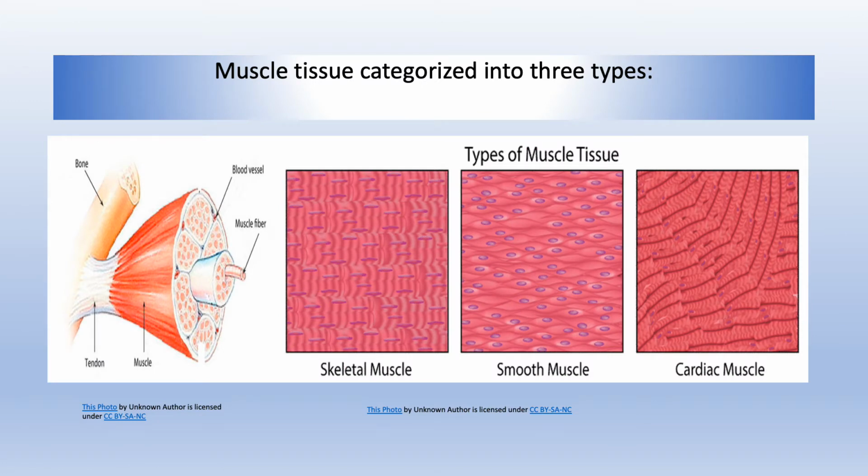Muscle tissue is composed of cells that have the special ability to shorten or contract in order to produce movement of the body parts. Muscle tissue is categorized into three distinct types: skeletal, cardiac, and smooth. There is no other one, only skeletal, smooth, and cardiac muscle. Each type of muscle tissue in the human body has a unique structure and a specific role. Muscle cells are covered with connective tissues.